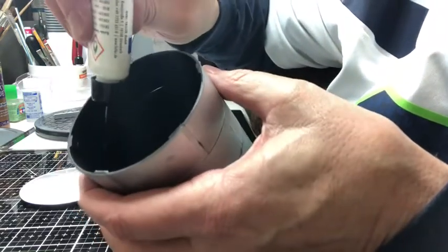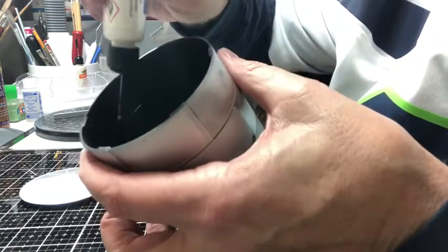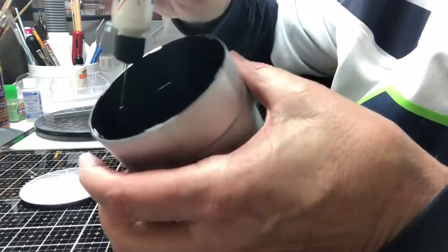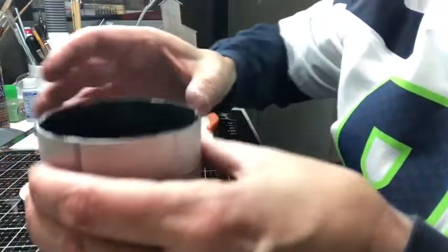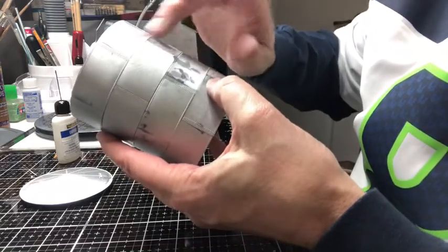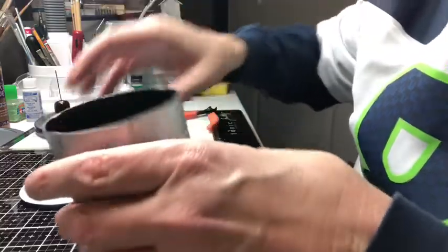By far, putting it on the tabs is the easiest way to do it, because you just push it on down, right? And then that wicks on in. So you go all the way around. You got that all done. So now you can see, yeah, we got some overlay on some parts. Some of the glue is taken off some of the paint that was on there. It's okay, we can give it another shot.